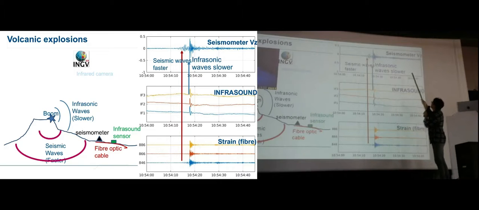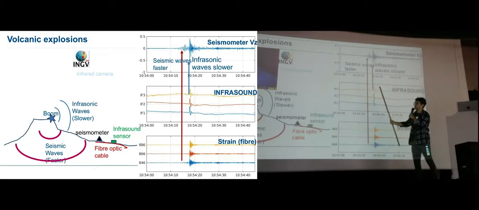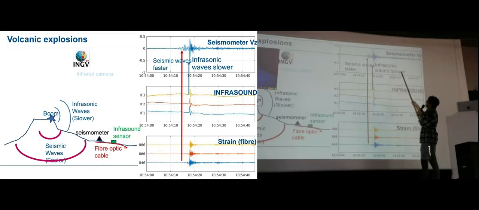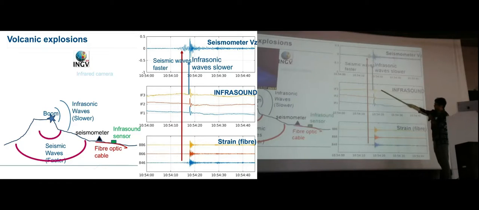Here we have one of the seismometers in the vertical component that shows the arrival of the seismic wave first, and afterwards a little bit of the infrasound. You can see it also right here where it shows the arrival of the pressure wave. In the fiber, we see a little bit of sensibility to this first arrival of seismic waves. However, it seems that it's able to capture a ground response from the pressure wave, and you can see it here by an increase in amplitude and also in high frequency.